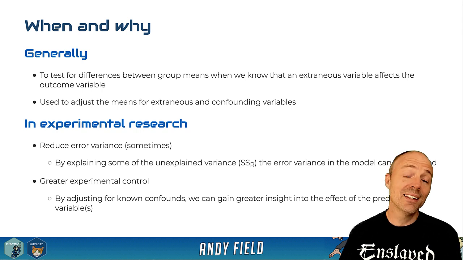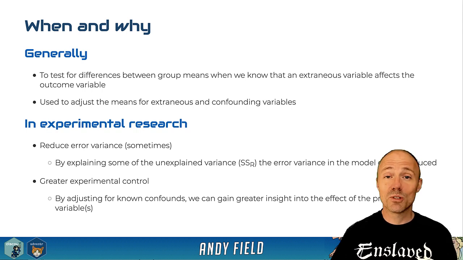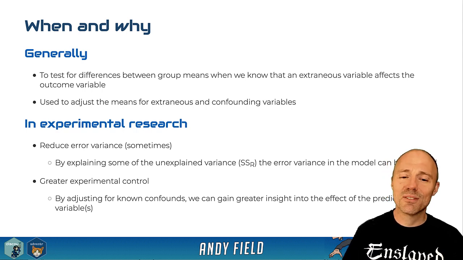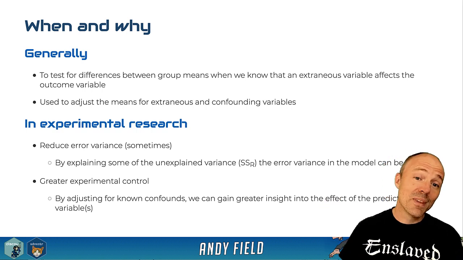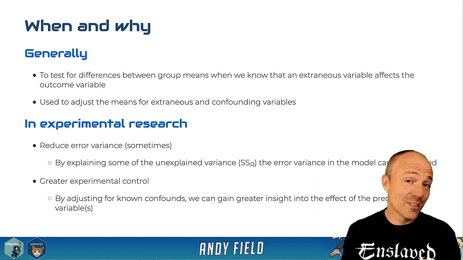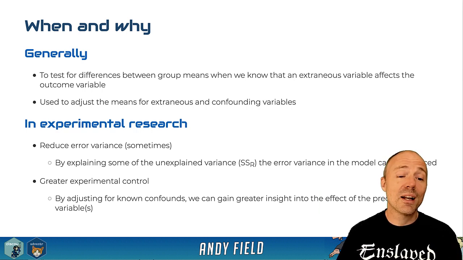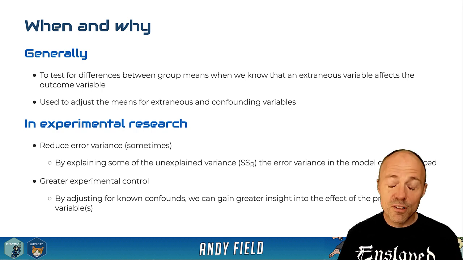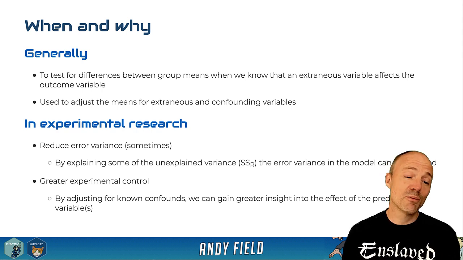So you're hoping with any linear model you fit, you're gonna have variance in the outcome that's attributable to the model. So that's your model sum of squares that we've talked about before. But also you've still got error in prediction, so unexplained variation, which is quantified with the residual sum of squares. So what you're hoping is if you measure some variables that you know affect the outcome that are not central to your experimental manipulation, then you can reduce this error variance, and that will give you a more sensitive measure of your experimental manipulation. So you can use it to try to adjust for known confounds and to essentially reduce the error in prediction from your model.